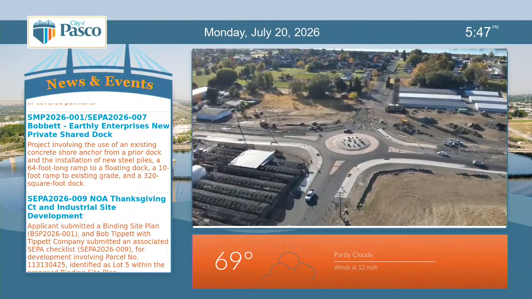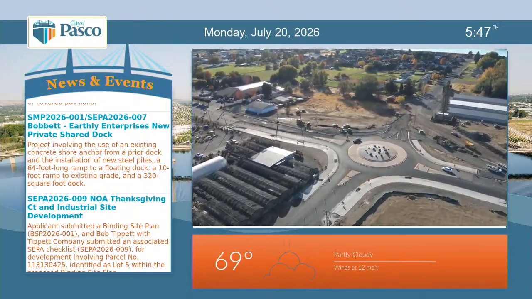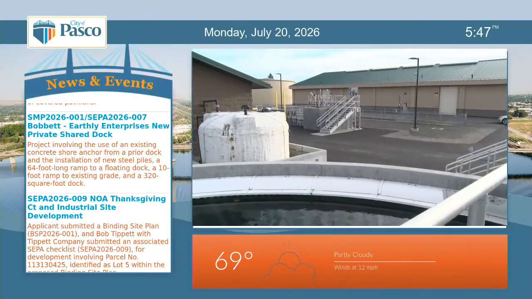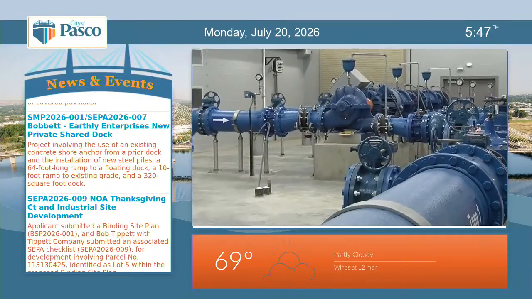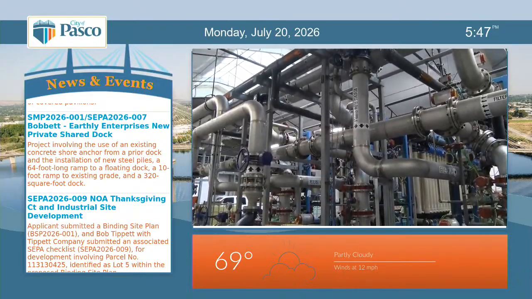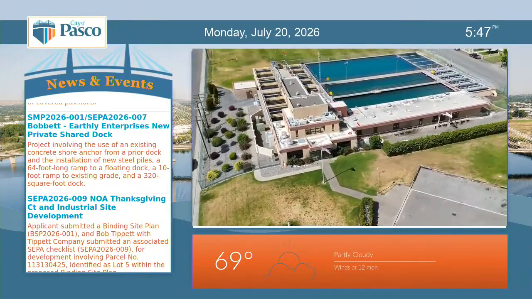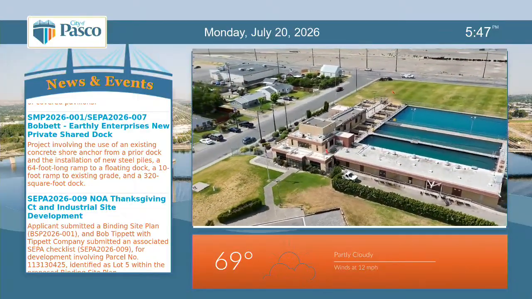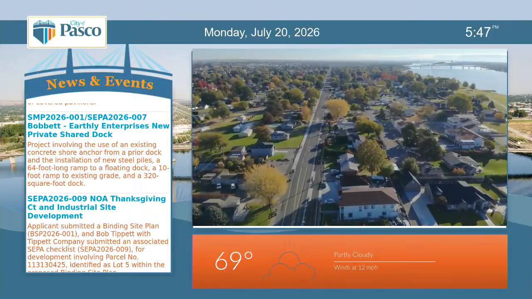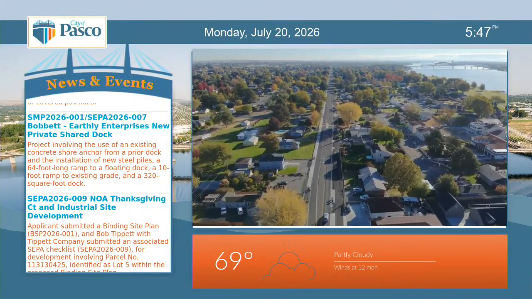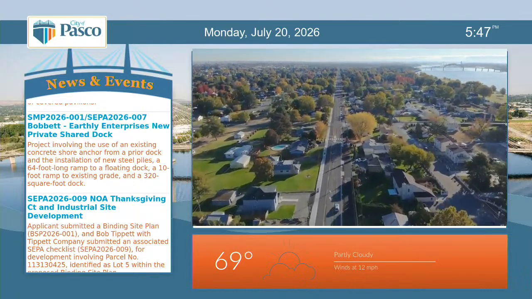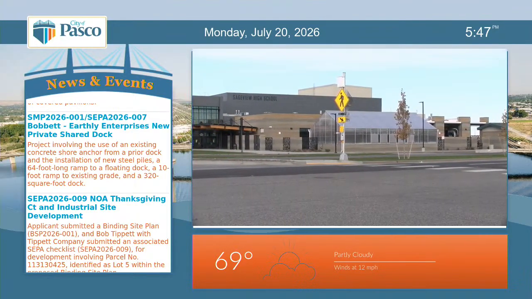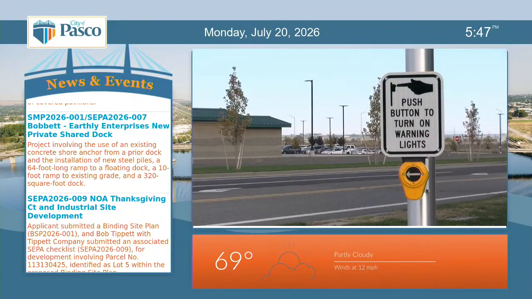A new roundabout at the intersection of Court Street and Road 68 keeps traffic flowing smoothly on two major arterials in our city. We've doubled capacity at the West Pasco Water Treatment Plant and built additional transmission mains and a storage tank to continue to distribute water to all customers. Still ahead, we're planning for significant upgrades to the Butterfield Water Treatment Plant as our team continues delivering on the projects outlined in our ambitious 6-year capital improvements plan. Low-interest loans were secured for several major utility projects supporting vital infrastructure with lesser burden on ratepayers. And we're using new state and federal grants to improve safety on roads and sidewalks across the city, making it easier for residents to stay active and connected.